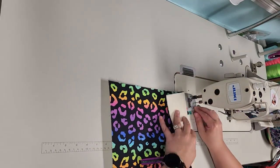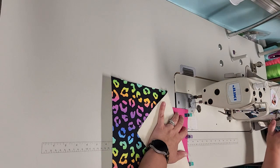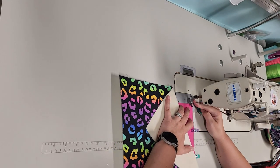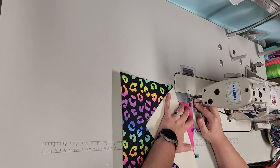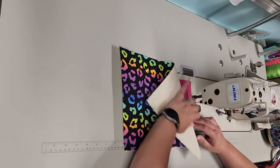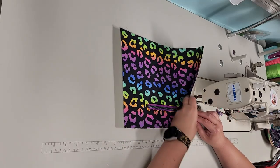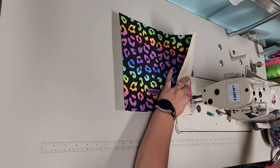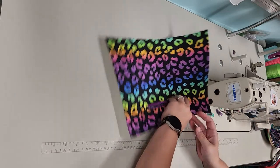Now we're going to fold the lining main out of the way, and we're going to sew the two zipper pocket panels together using a 1/2 inch seam allowance up one side, around the top edge, and then down the other side, leaving the bottom edge unsewn.